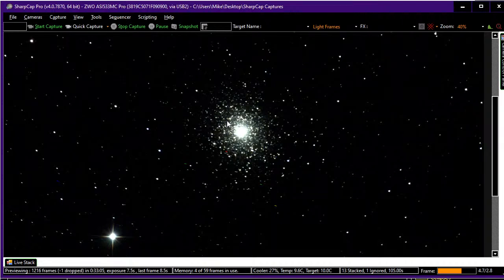And I'll bet you his view of it was not nearly as good as what we can get right now in our backyards with stuff you can buy at the optical shop or online. The technology that we have today is absolutely amazing. I mean, astronomers of 20 years ago would have killed for some of the stuff that we can just have as amateurs in our backyards nowadays.